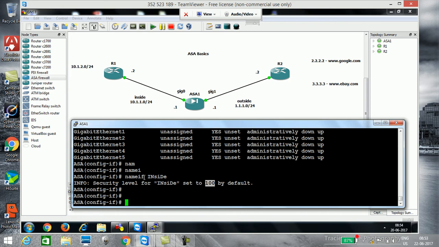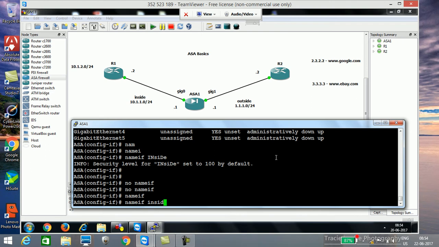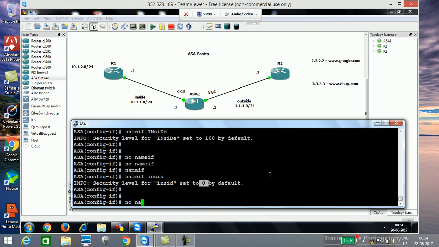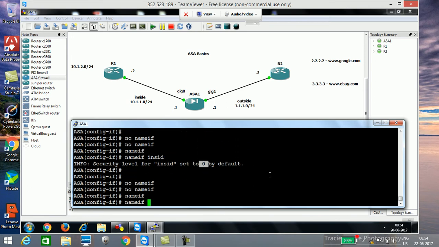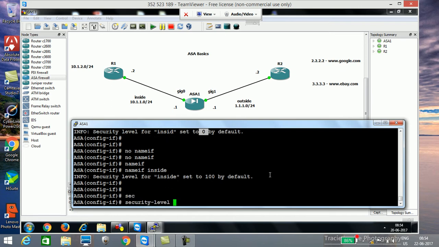Inside, you type it in any format, and the security level is automatically taken by the box. So they have a predefined script. Inside, you type it in any case, uppercase or lowercase, the default security level taken by the ASA is always 100. So let me remove the zone name. I'm giving a zone name other than the exact word inside. Anything other than inside, you get the default security level. So make sure you give a proper zone name, or you can give any name, private, public also. So I'm giving the zone name as inside. And I don't have to set the security level because it already has 100. If you want to change it, I can do that.